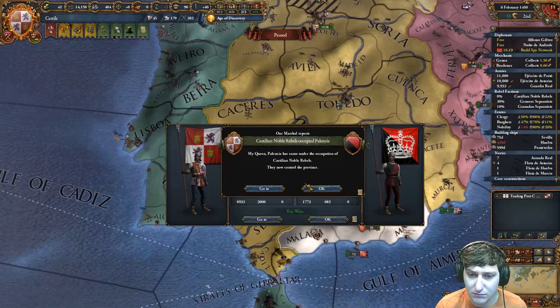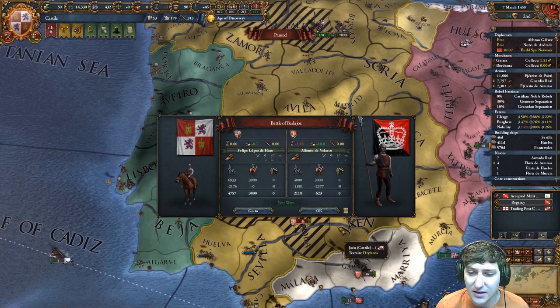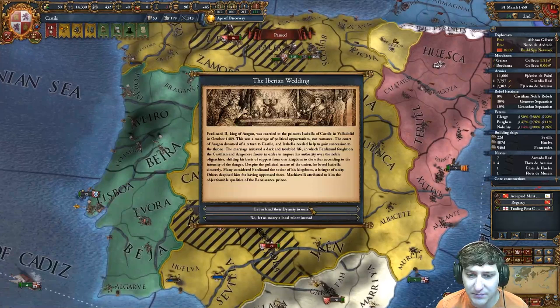Don't know why the nobility started with 80 influence. That's probably because of the land I gave to Gascony had something to do with increasing their influence by a bit. There it is.